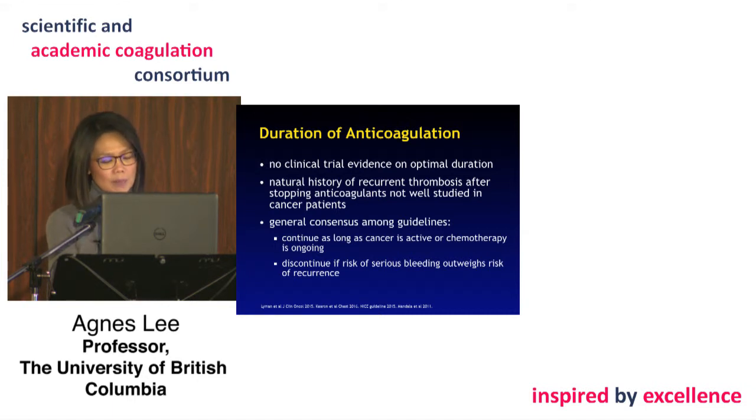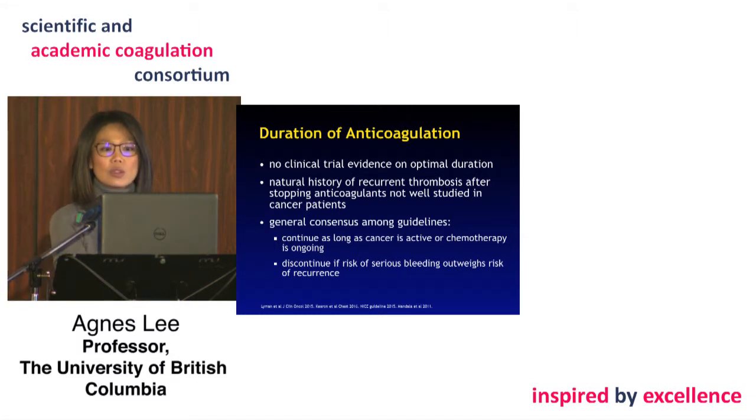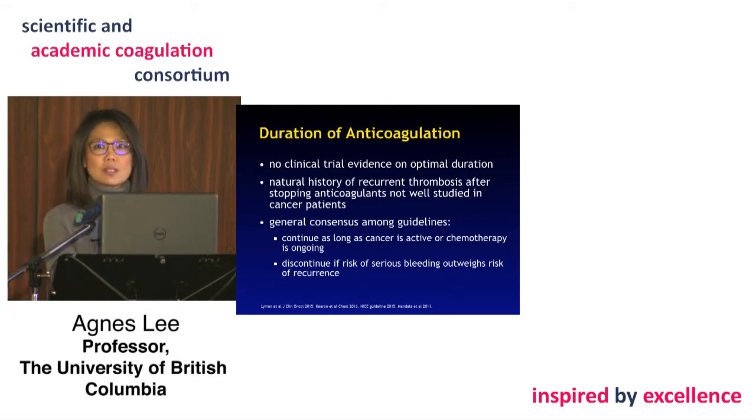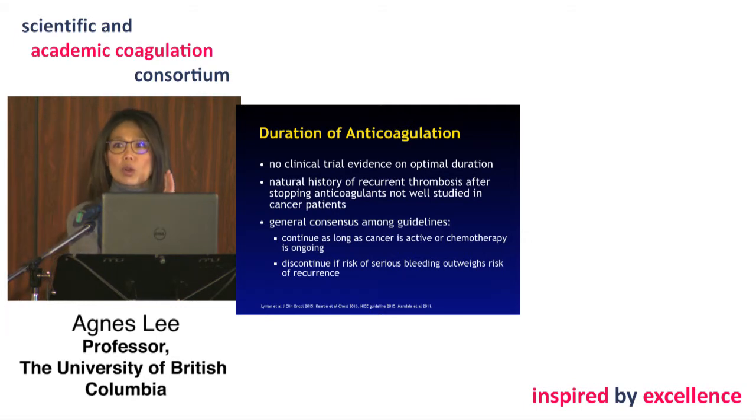And they looked at basically how the patients were managed in terms of their anticoagulant therapy when they had both thrombocytopenia and acute thrombosis. And what they found was that there was an extraordinarily high risk of recurrent thrombosis, 45% in those who did not receive full-dose low molecular weight heparin. And that the patients who actually did receive low molecular weight heparin still had a low incidence of major bleeding. So it is very clear from this study that thrombocytopenia does not confer protection from recurrent thrombosis.